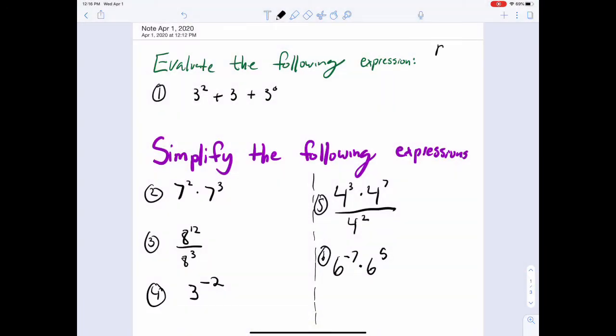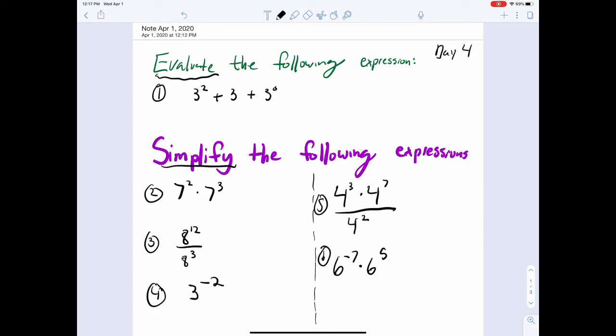Day 4. Once you get here, you should be pretty much all good. So you can try these questions on your own and then see what I get for the answers. Or if you want a refresher, you can just listen to how I do them. There's two main ideas: one is evaluate, and one is simplify.